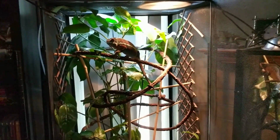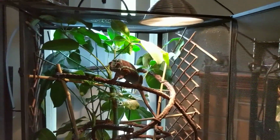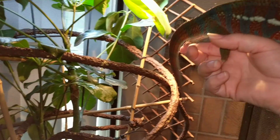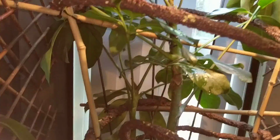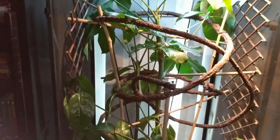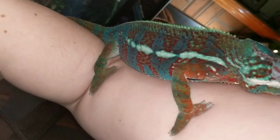The trellis is to keep them from climbing on this mesh because they like to do that. They'll climb on and eventually it'll cause them to start ripping out their little fingernails. You can see how they have little fingernails. So you definitely don't want them to do that. So putting trellis on the sides helps entice them to climb on that instead of the sides. You can see how I have a black one on the back as well. That's also another gardening material that I found in the gardening section in Home Depot. It's about the height of the enclosure, and I'll put it in and use it as stability for all of the inside. Look at this guy just hanging out.